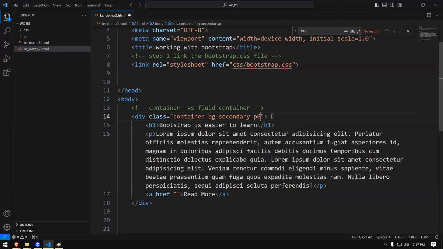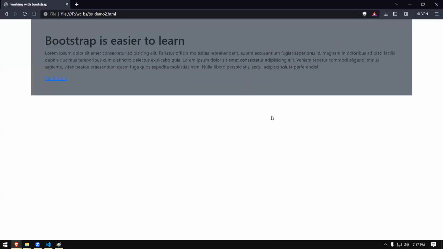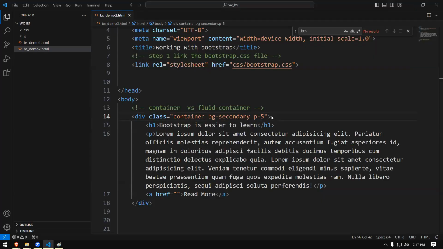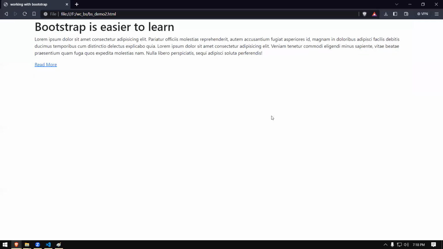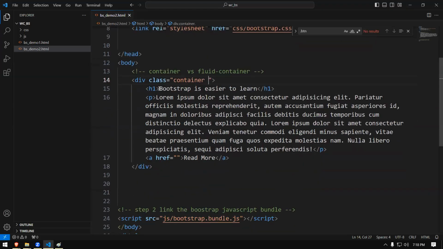So this is called setting the padding value, right? So that is possible. See, with simple classes, I can get it very quickly formatted like this, right? Okay, nice. I'm not going to spend too much time there. I just showed you how it works. So we'll keep it like this now. This is container class, right? So let's put a background color also.